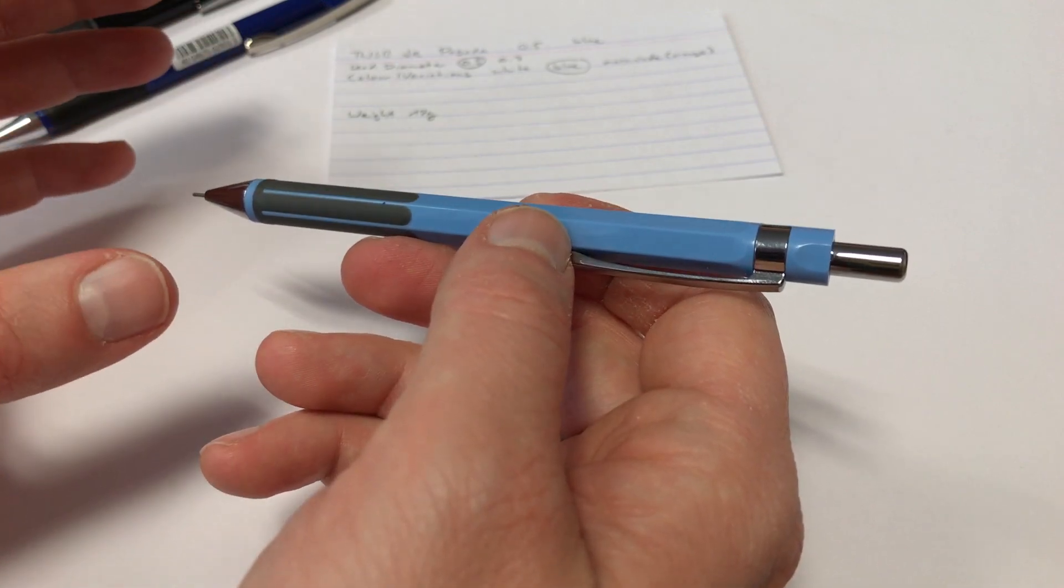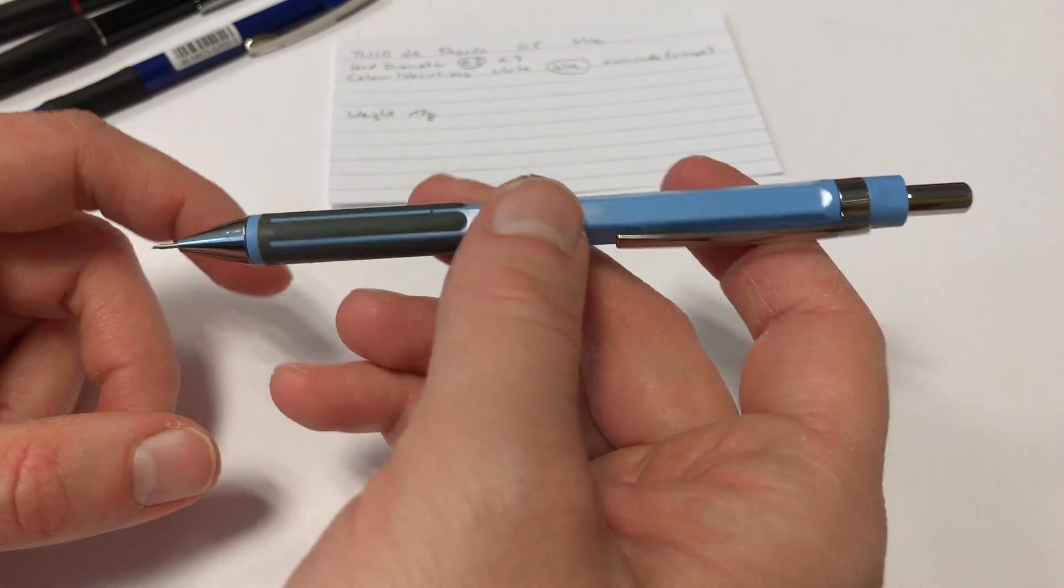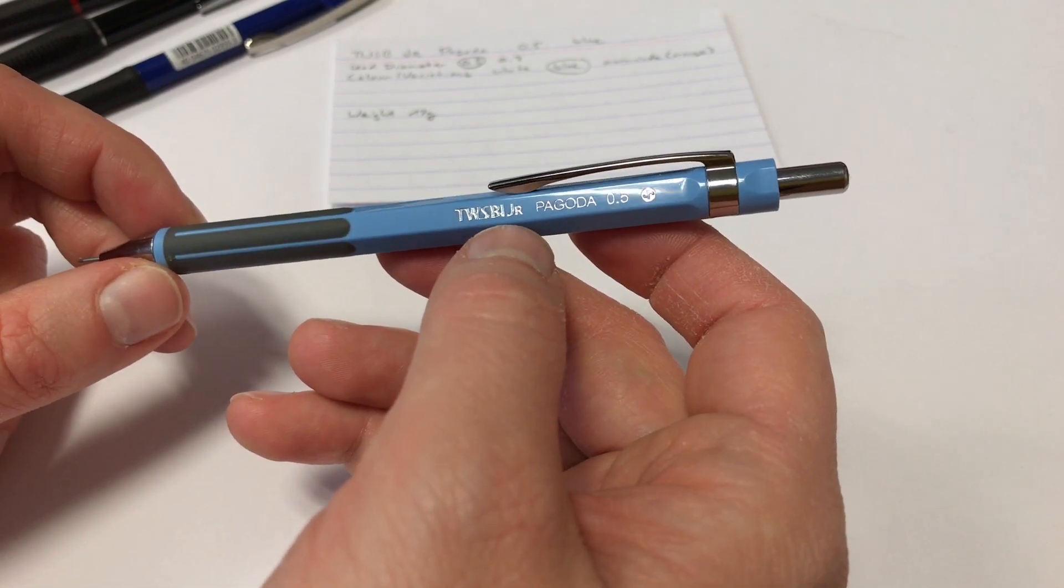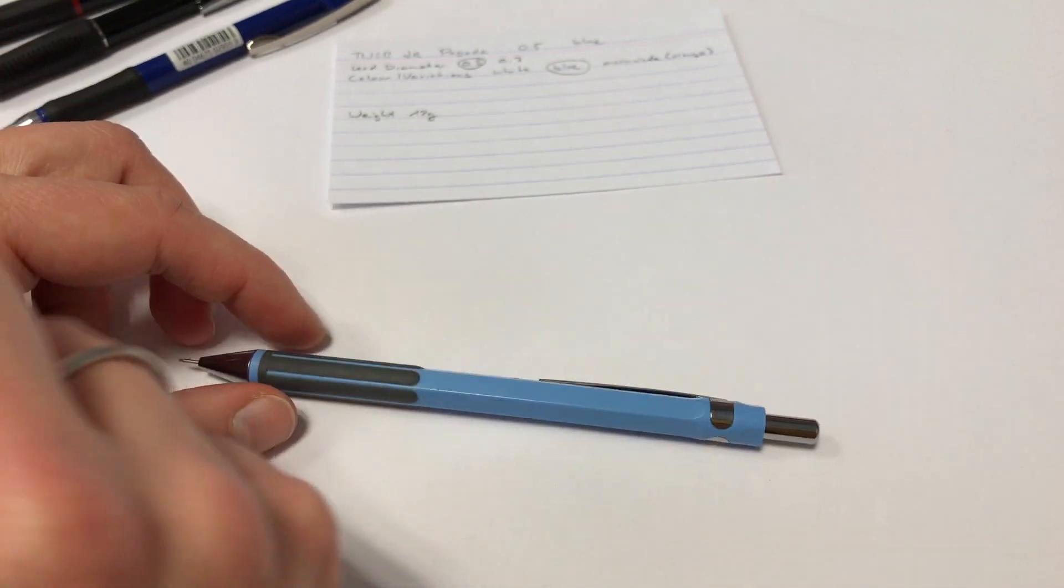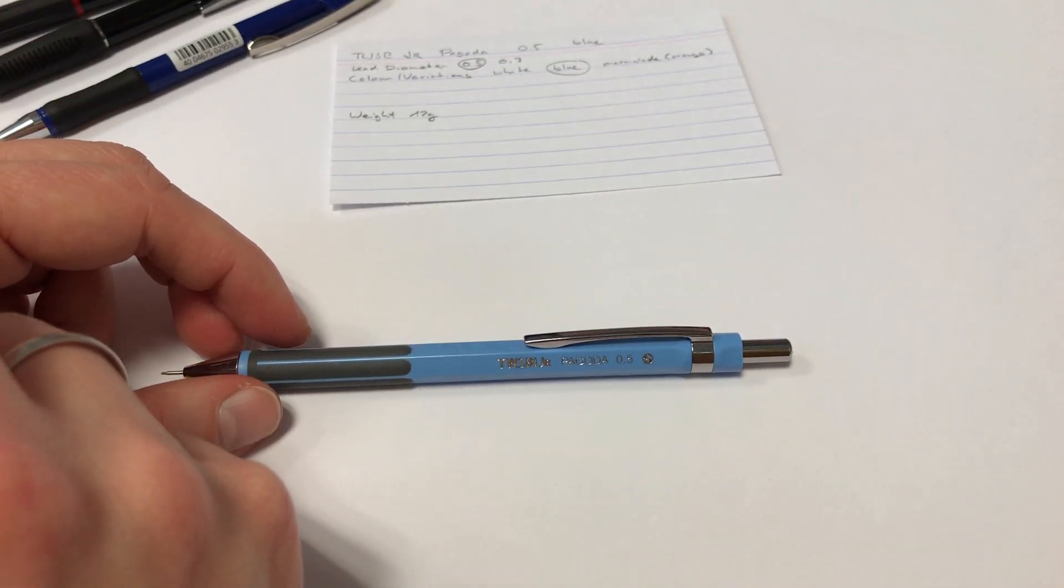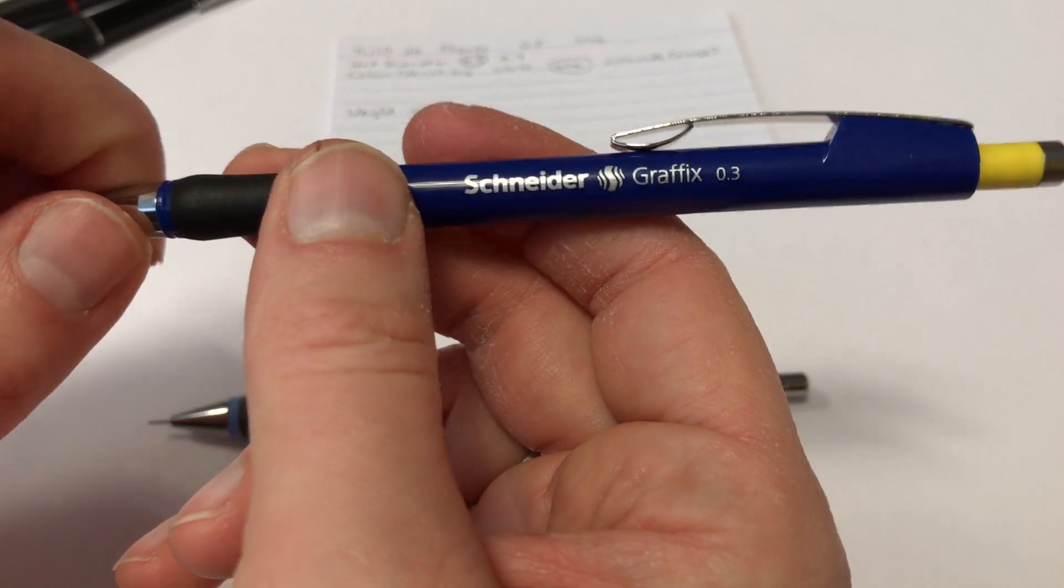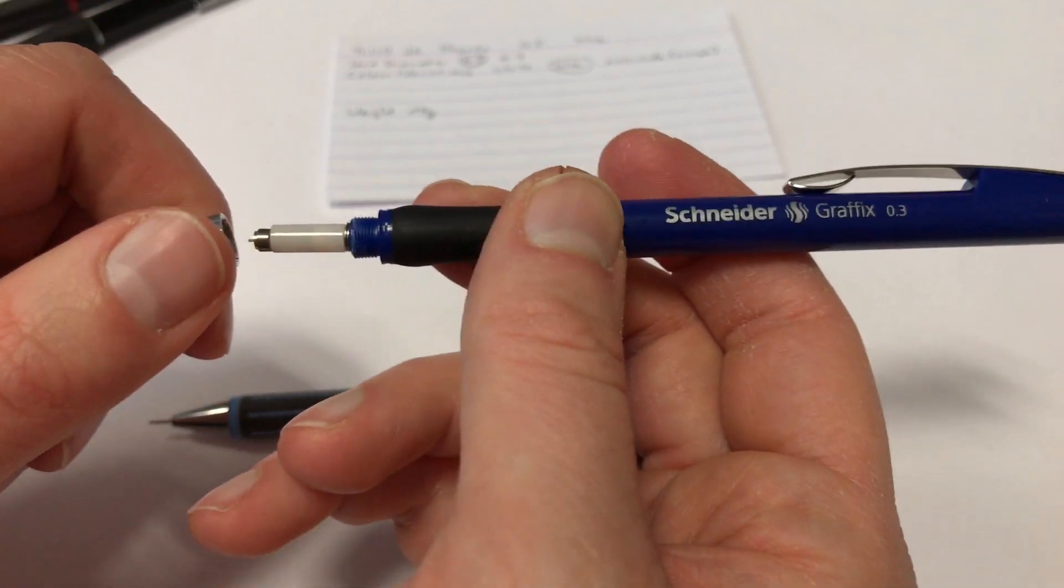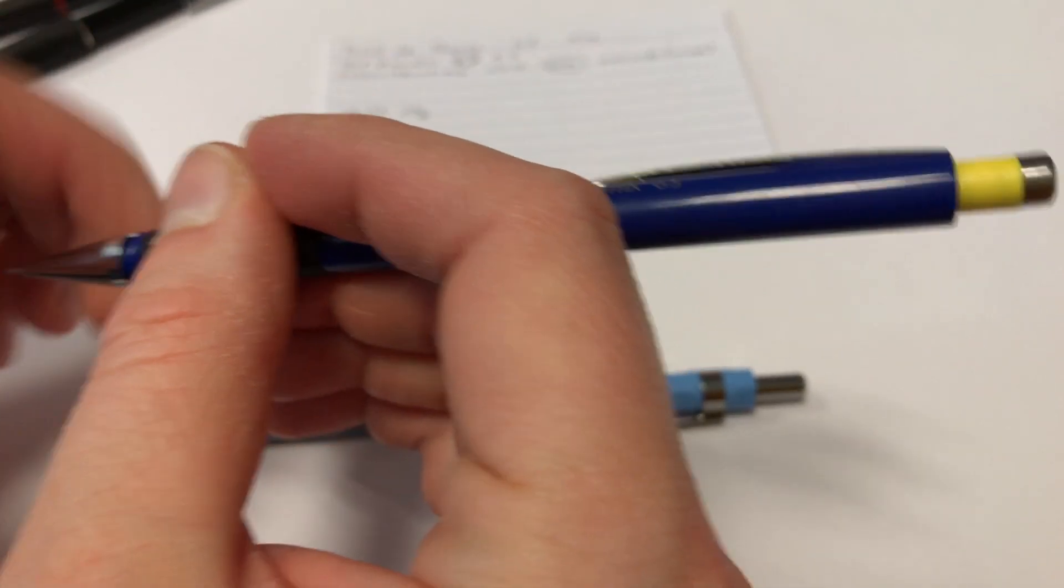The price I mentioned is only £3.70. The lead it comes with is quite soft, certainly softer than what I would normally call an HB lead. But yeah, overall a very nice pencil. Good value for money. There are of course similarly priced mechanical pencils with brass clutches, with brass mechanisms. Like here, for example, the Schneider Graphics. I want to talk about that very soon. But overall, the Tikky is certainly good value for money.